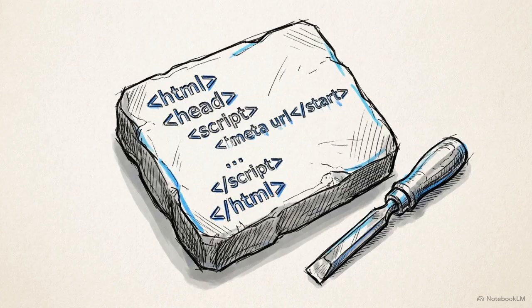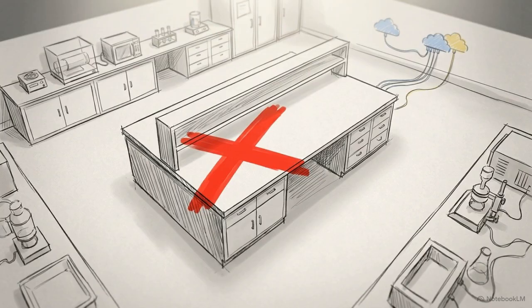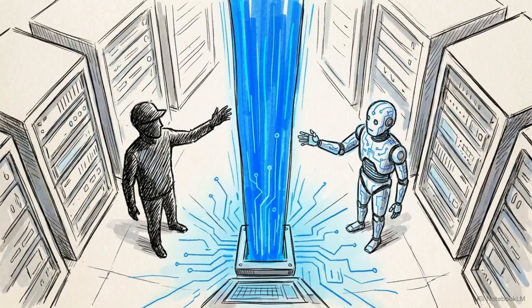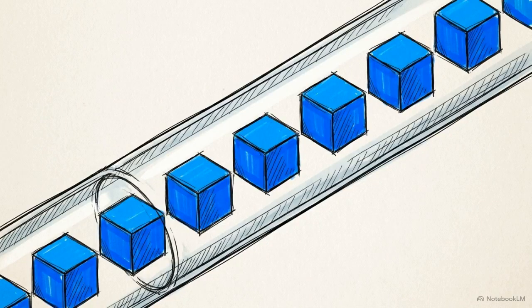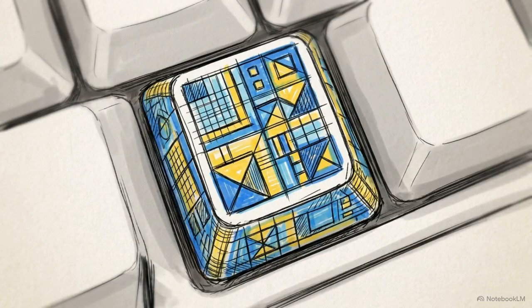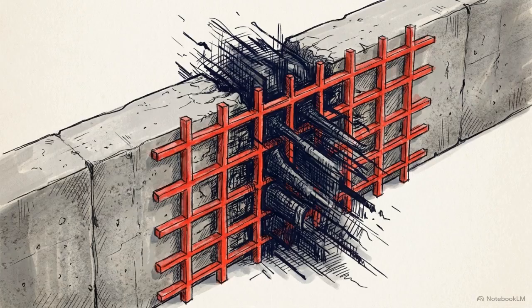Baking restrictive policies directly into the executable's compiled structure ensures that unauthorized actions are not merely discouraged by the model's instructions, but structurally absent from the runtime environment. This eliminates the risk of an agent bypassing local safety flags via manipulated shell arguments. Viewing this complete architectural diagram again, we see the verified bridge in its entirety. The tool successfully closes the gap between human endpoints and automated agents. It combines stable data routing, sophisticated multi-tenant OAuth state management, native MCP typing, and compile-time immutable safety boundaries.